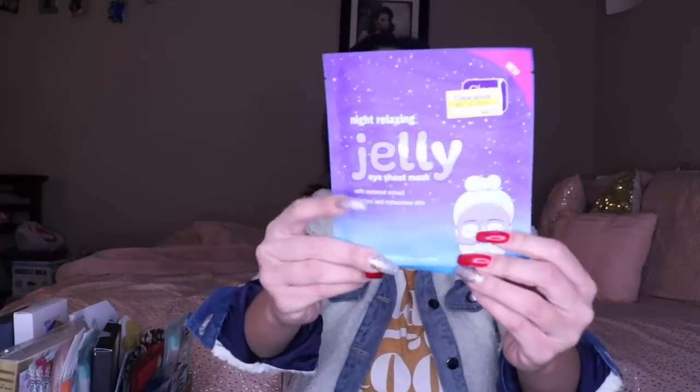Next I have this Night Relaxing Jelly Eye Mask — I got a bunch of these at Target on clearance for about $1.28. It's from Clean and Clear. These are really good to wear at nighttime. Honestly, I feel like sometimes if my eyes are really, really dry it almost tingles a little bit more than I would appreciate, but it's really good to help with the issues.